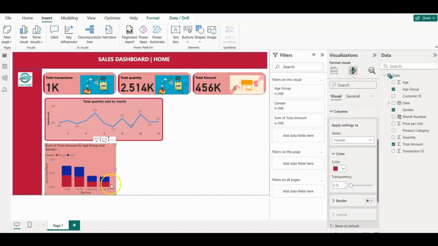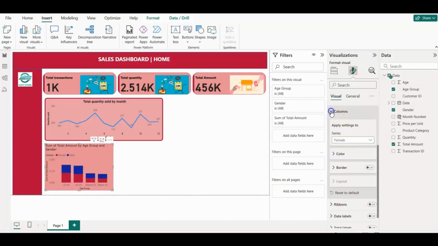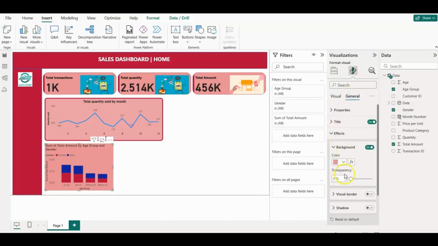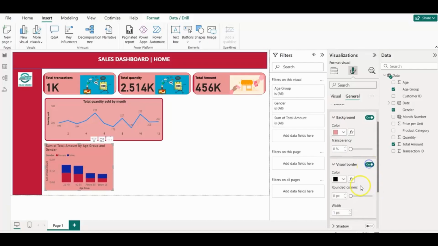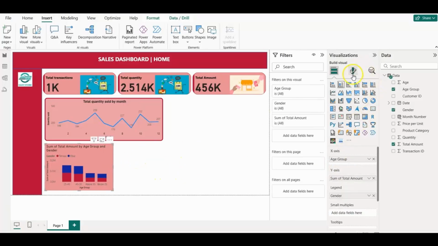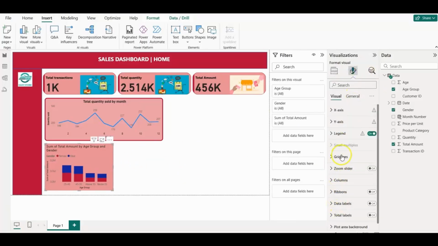Yeah, the column colors are changed. Then FX, click on FX, the visual border, turn on, and the rounded corners we can adjust accordingly. You can see the corners are getting more and more rounded here. Okay, so that we have done.